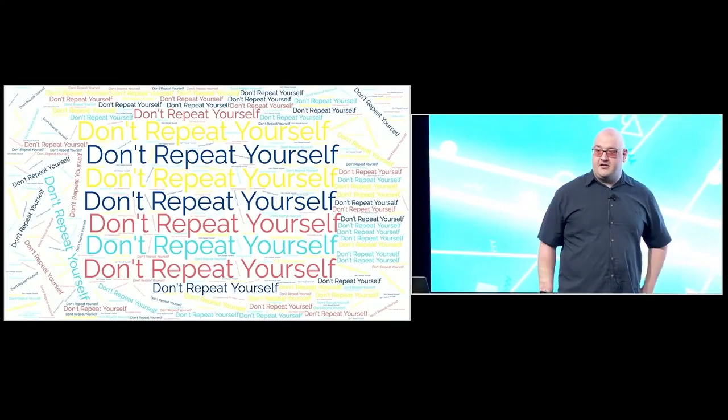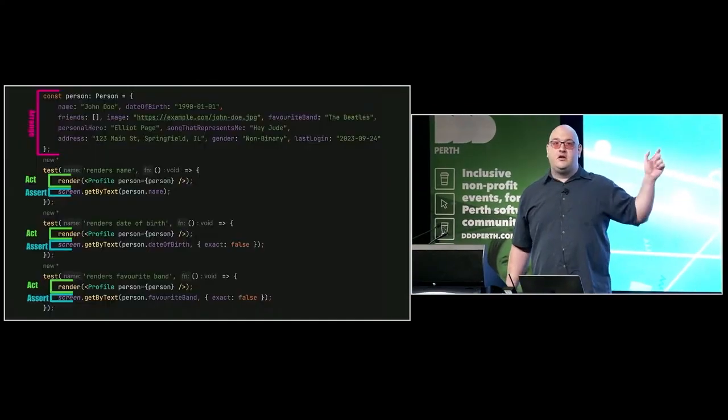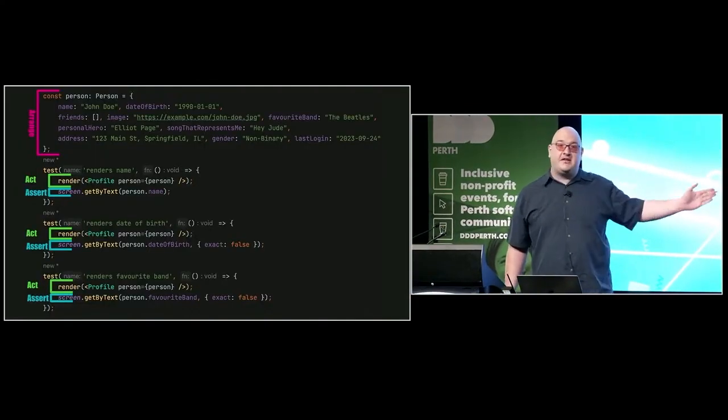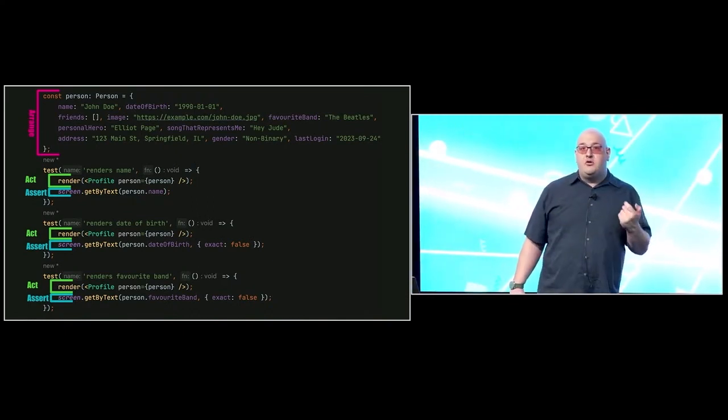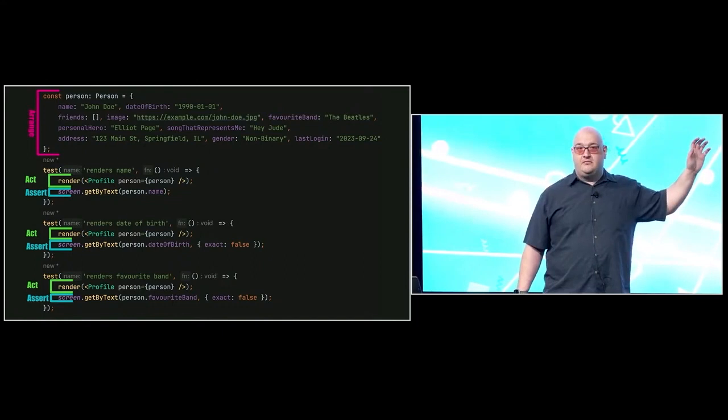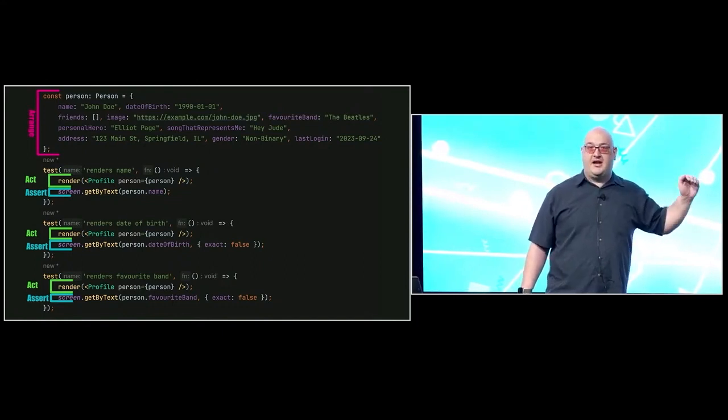Starting with the silent D of the SOLID principles, don't repeat yourself. Don't repeat yourself states that if you find yourself doing the same code over and over again, defining the same variables over and over again, define them in a single location. Going back to an actual test case for the component at the start, I can immediately move the arrange out of the test, leaving the act and the assert inside the test.